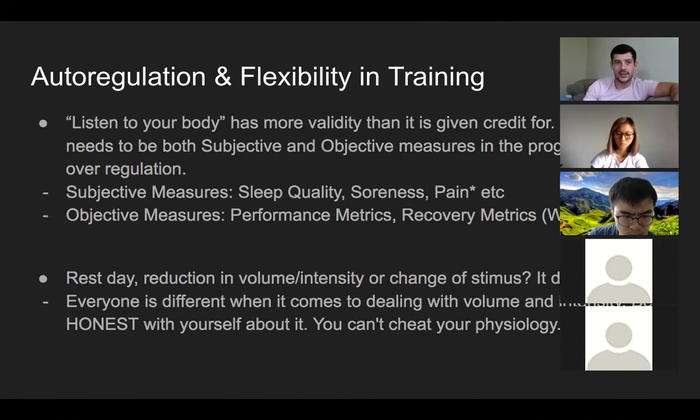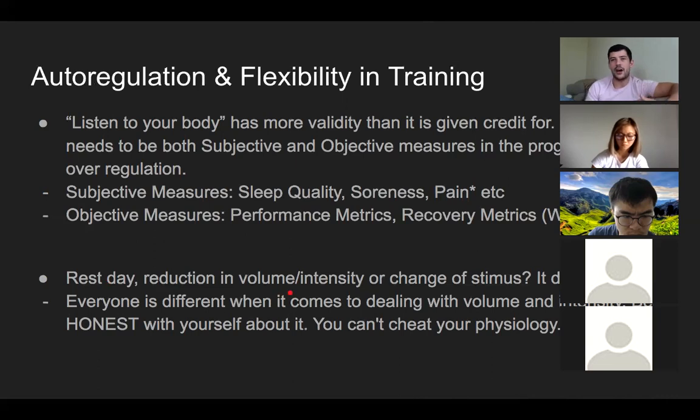If it's a consistent thing, where it's been 3 days of feeling bad and all your training's not going well, that's a clear sign that a rest day is probably in order. If it's just that one day, you're not reeling very fast, you're not reeling very powerful, your reps aren't feeling great, then a little reduction in volume and intensity would be good.